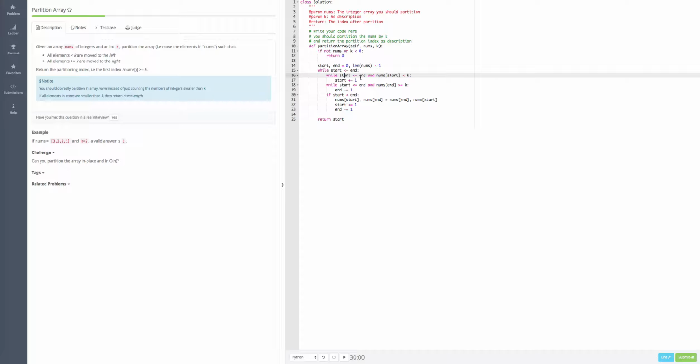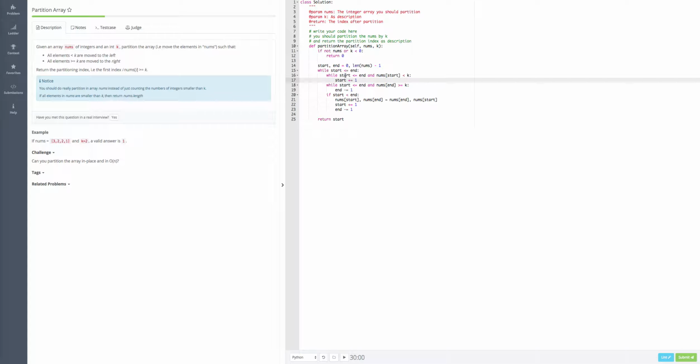Let's see what the first one does. While start is less than or equal to end, and nums[start] is less than k, we just increase start by 1. What does this mean? By the question description, the left part of the array needs to always be less than k.